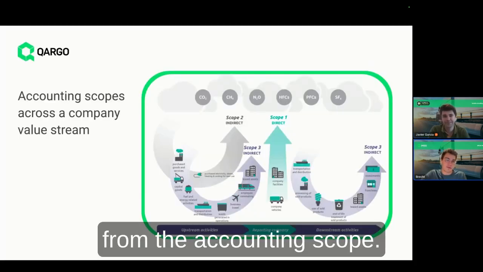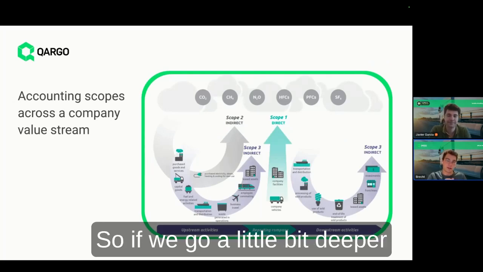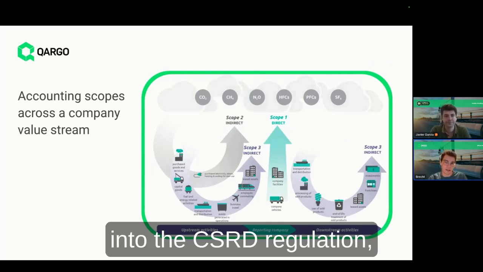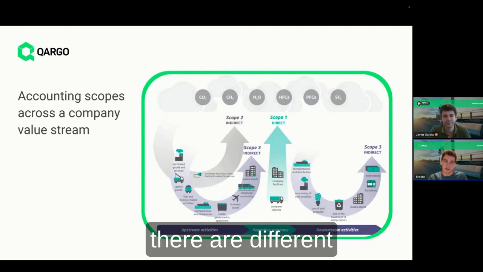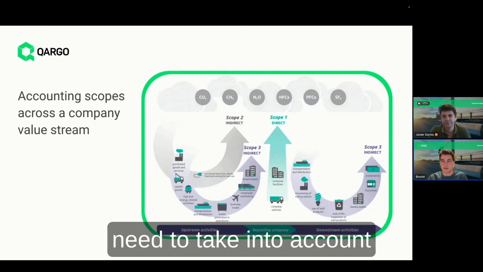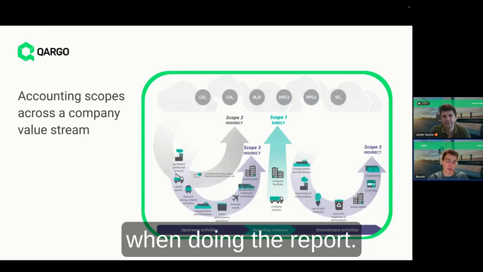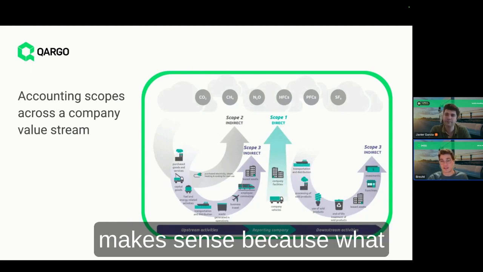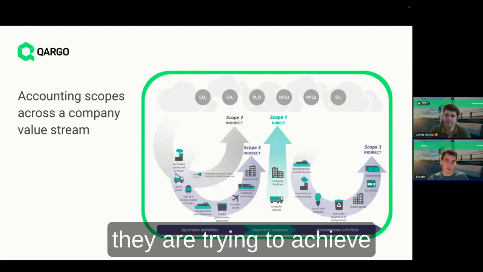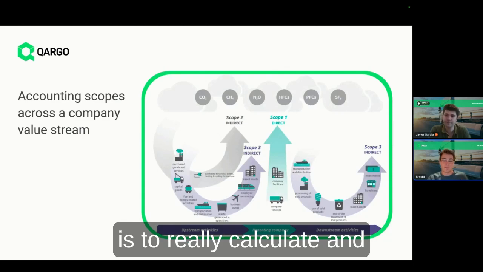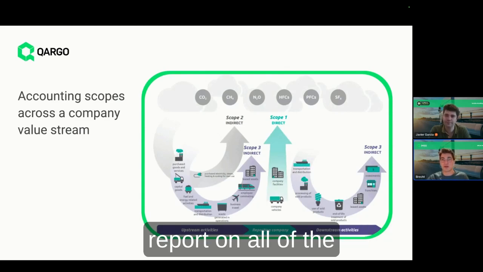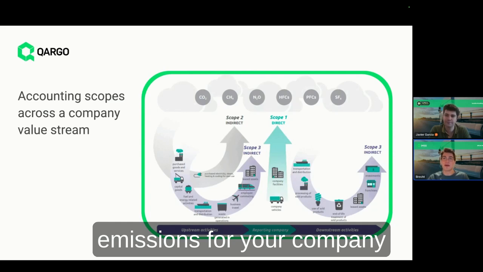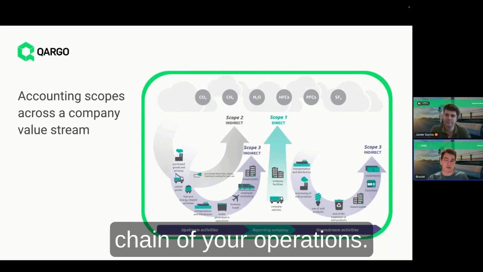And this really comes from the accounting scope. So if we go a little bit deeper into the CSRD regulation, there are different accounting scopes that you need to take into account when doing the report. And if you look at it from the perspective of the regulator, that makes sense, because what they are trying to achieve is to really calculate and report on all of the emissions for your company across the entire value chain of your operations.